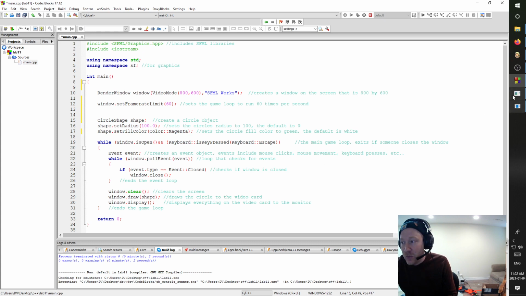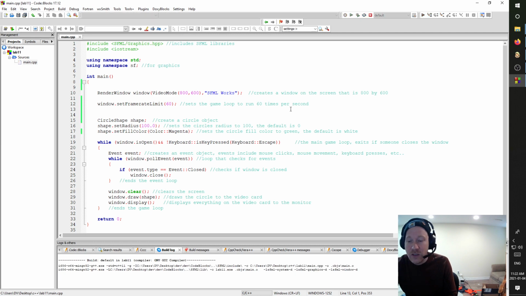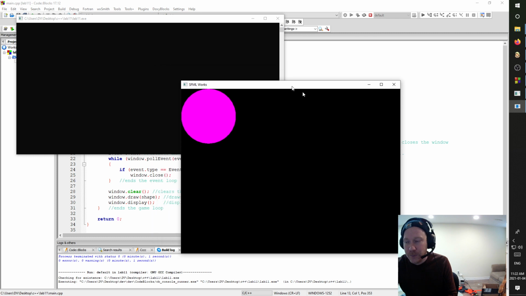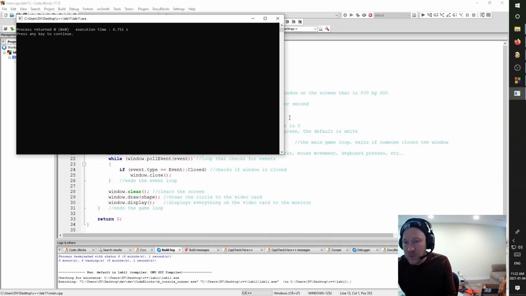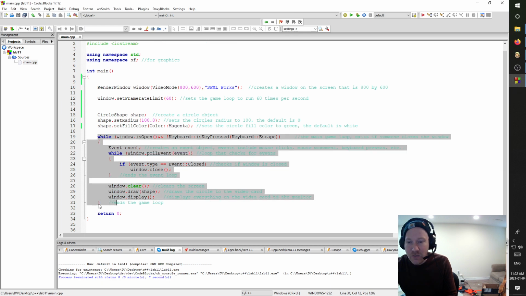Right now my program won't run because it's all open still, so I'm just going to close it, hit run, and this should make it a magenta circle, that purpley color there. Yeah, purpley pink. Cool. Okay, if you hit escape it'll close actually, which is nice, because the rest of my code is all going to go in this while loop.